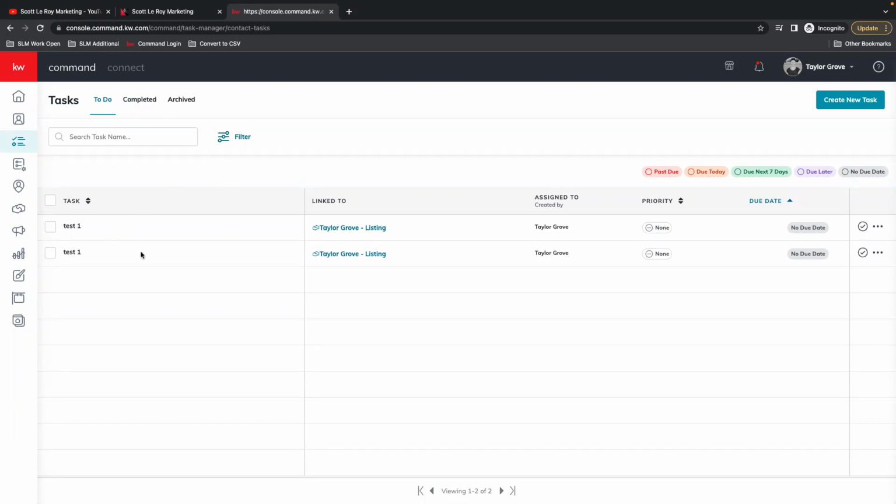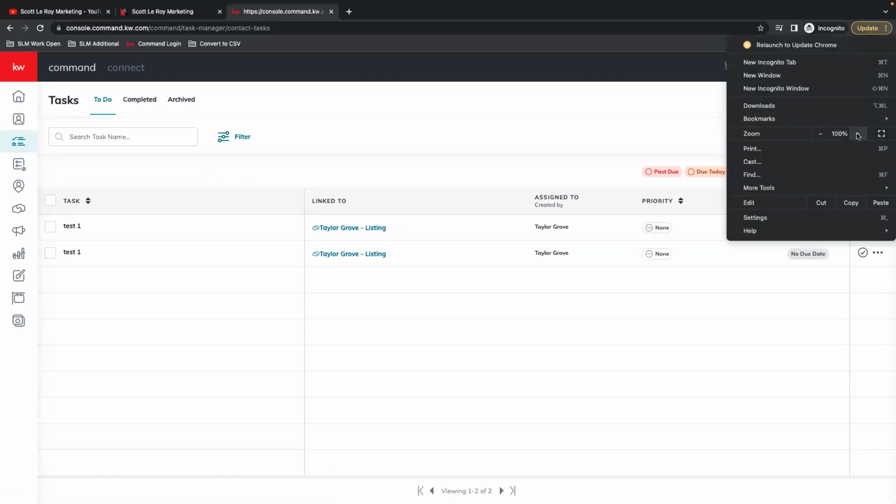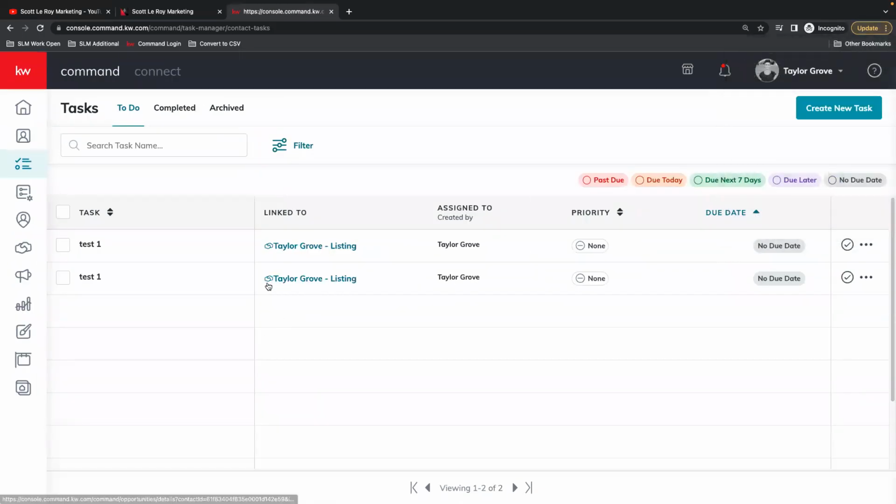So a reminder to call, maybe a reminder to put a birthday card in the mail, whatever your task is that was set up based on your smart plan, or you just set up a reminder on your contacts, that will show up here, as well as you'll see this is linked to an opportunity. It might be really hard to see because the icon is really little, but this is the widget icon that matches over here for opportunities, the handshake. So that's how it differentiates.